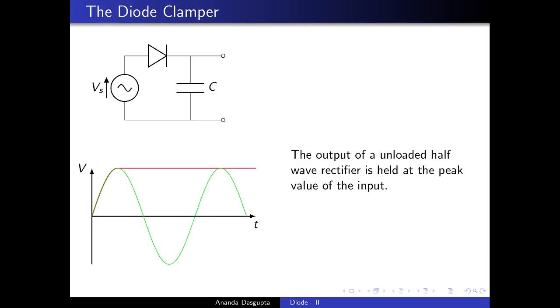Now we come to the next kind of circuits. So far we have been talking about diode clippers. The limiter is essentially a clipper which clips both positive and negative sides. Here we are going to talk about the next kind of circuit. This is called a diode clamper. Now, we start with this circuit, which is really not the clamper. This is essentially the half-wave rectifier circuit with a capacitor filter.